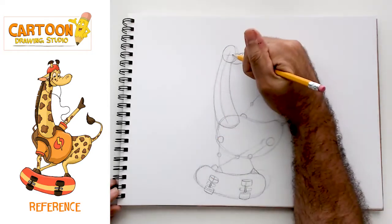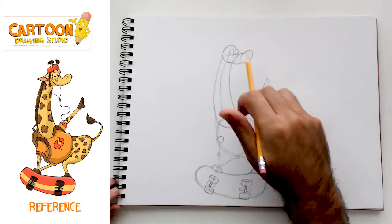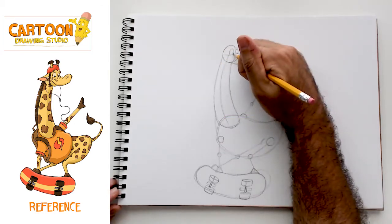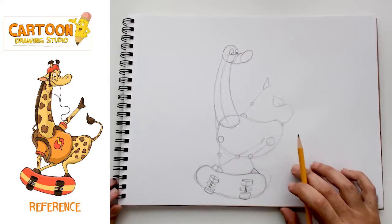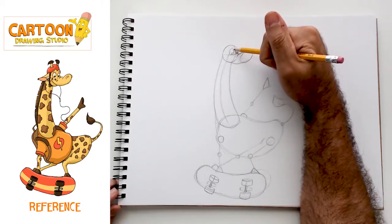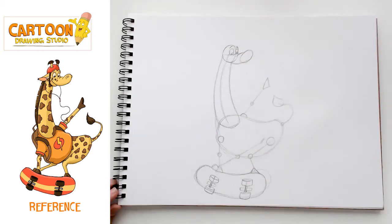So now his eyes, it's going to be an oval here, and another oval here on the side, because he's looking to the side. This is called a 3/4 view. And then I'm going to draw his pupils inside looking down, because he's flying in the air. Okay? Now let's also get his eyebrows in there. I'm going to draw a bigger oval, and that maps out this top eyebrow. Another bigger oval, that maps out that eyebrow.